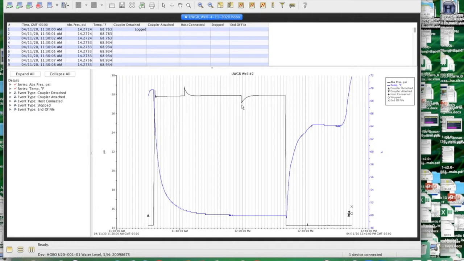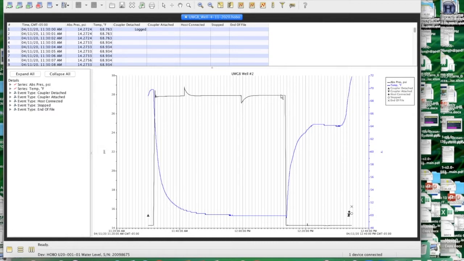In this case, it fell dramatically when I pulled the slug out, and then it came back to some equilibrated value. There's one little tick mark there that we're going to have to correct because I screwed up and pulled on the string a little bit. Anyway, not a big deal. Accidents like that happen, and you sometimes have to modify the data and correct for things that happen if you bump something. The alternative was, now that I know this, I could go back and do a slug test on this well or a well nearby, and it might only take me 5 minutes to do it once I have everything set up because the recovery's quick.